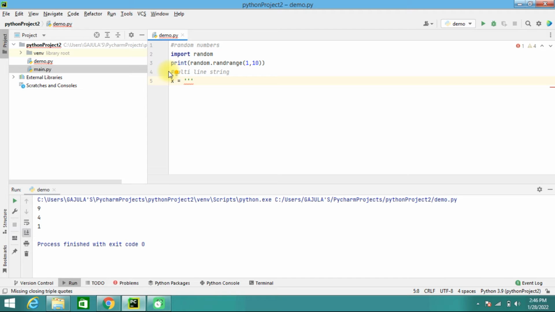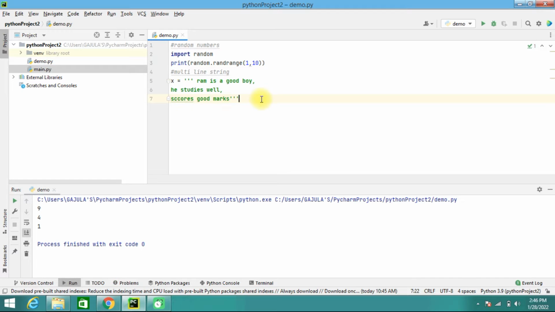So here: Ram is a good boy. He studies well, scores good marks. This is the statement I have written in between three quotations.